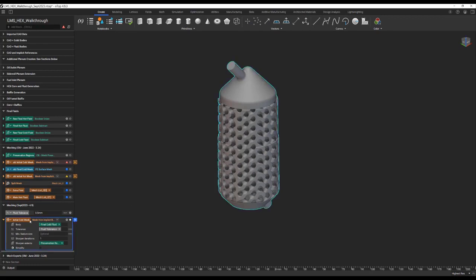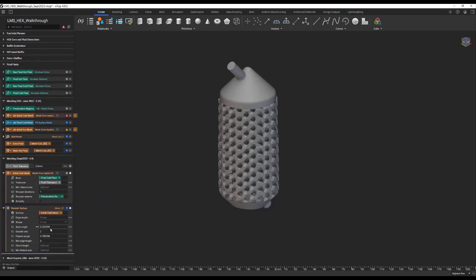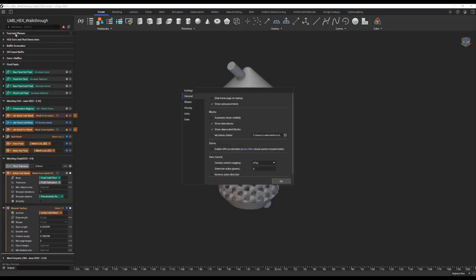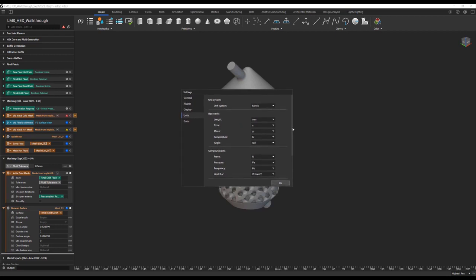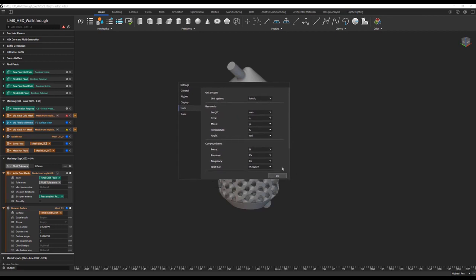So what we're going to do is take this mesh from implicit body block, where you can click this plus sign, and go straight to the remesh surface. We're going to skip the simplify mesh by threshold for now. We'll actually notice that I just recently updated to 4.9. There is a new settings tab under units that allows me to update my unit preferences. So we'll go ahead and do this real quick.